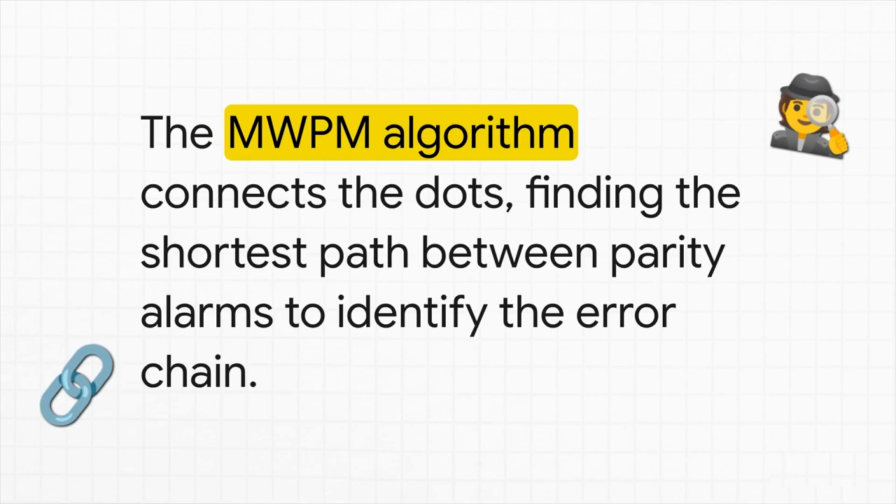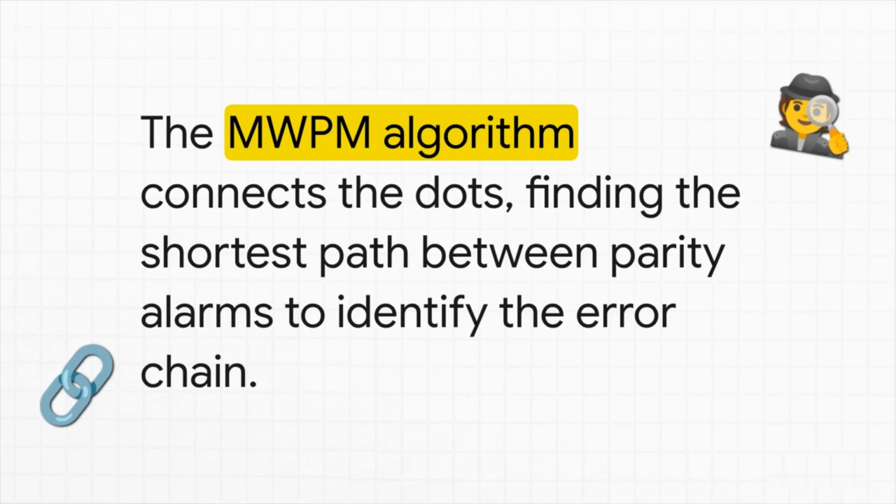So we've got all these alarms tripping all over the place, spitting out this massive stream of binary clues, but how do we actually make sense of them? Well, the go-to tool for the job is a minimum weight perfect matching algorithm, or MWPM for short. See, every time an error happens on a data qubit, it trips the alarms on two neighboring parity qubits, so errors pretty much always show up as pairs of defects. And if a bunch of errors happen right next to each other to form a chain, well, only the alarms at the ends of that chain will actually trigger.